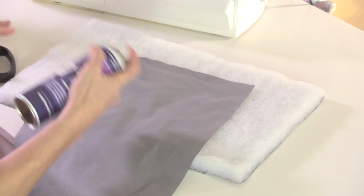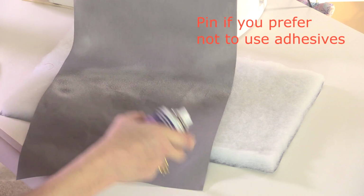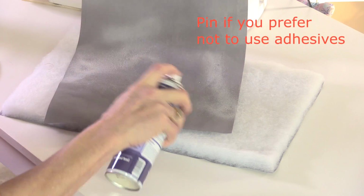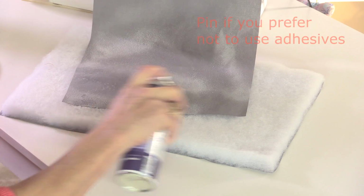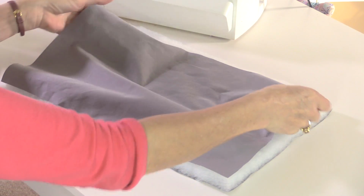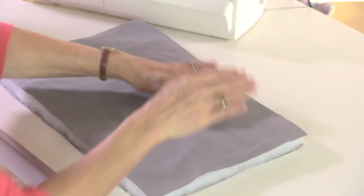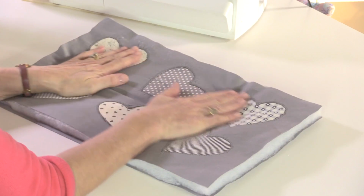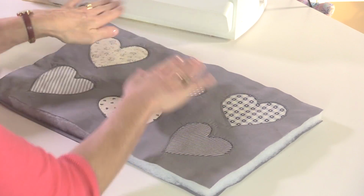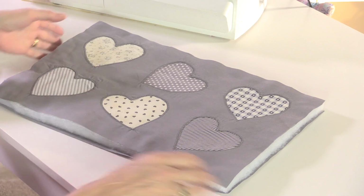So this is the back. And again, this is a Crafter's Companion stick and spray. 505 is a very similar product. And to be honest, don't rush out and buy anything like that, especially if you don't use it already. You could hold it together with pins. Right. Oh, that is sumptuous. Okay, so I'll trim that to size and then sew around the edge, then we'll get to applying the bias binding.